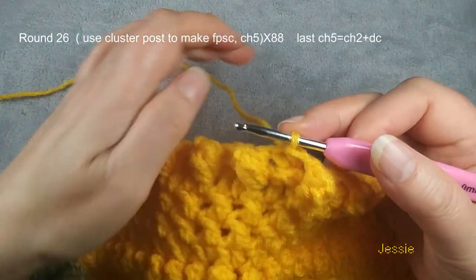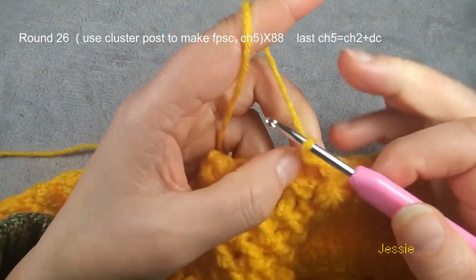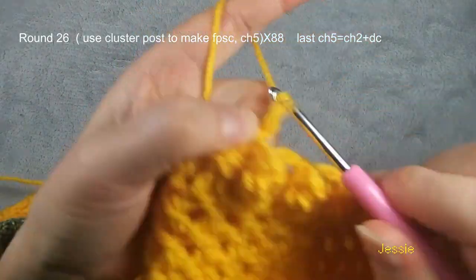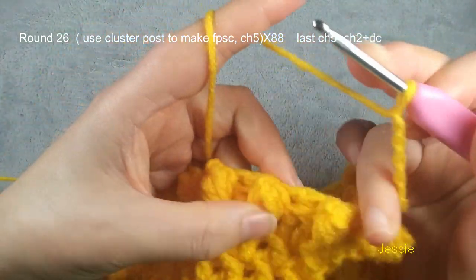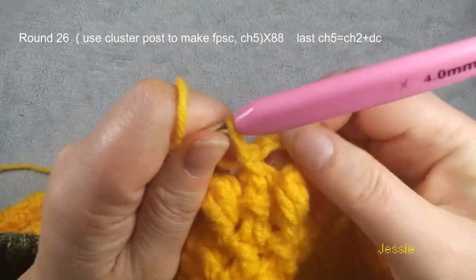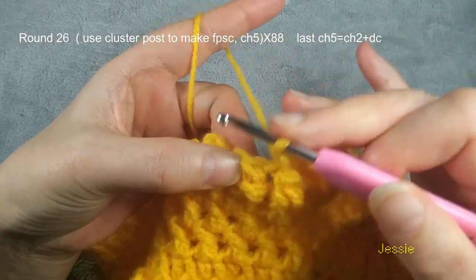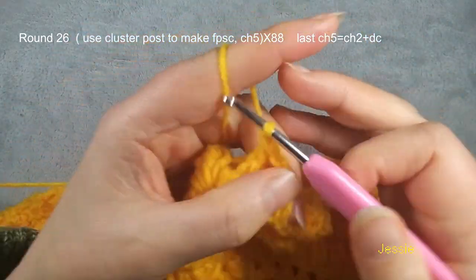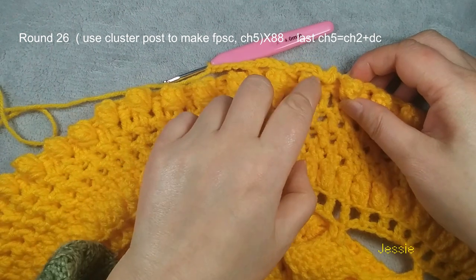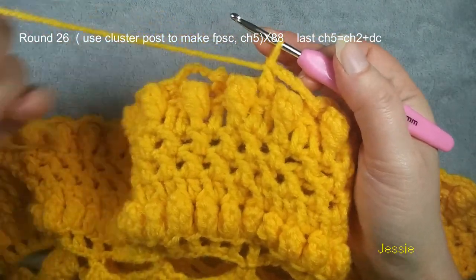We will use this cluster. Stitch the post we do front post single crochet. So chain one. Use this cluster post, we make one front post single crochet, then we do chain five. We use every this cluster post, we do front post single crochet. Okay, then we do chain five. We only use this cluster post to do front post single crochet. Chain 5. So we should have 88 chain 5 spaces. Now we're at the end of round 26.